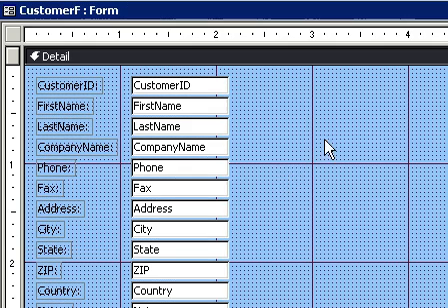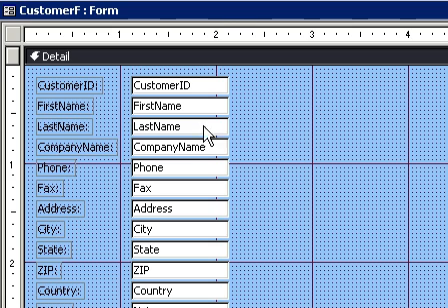Now the next thing is I got all this space over here that I'm not utilizing. All of my fields are going down here vertically. I'd like to get two columns going here. Also, I've got first name and then last name below it. I'd like to take the last name and slide it up over here so it's next to first name.